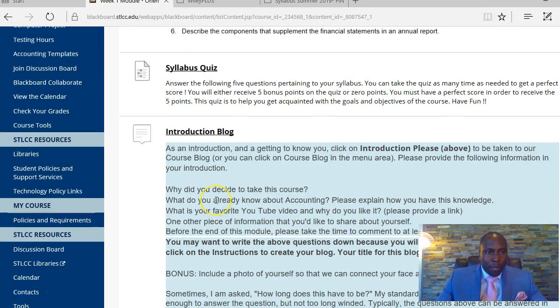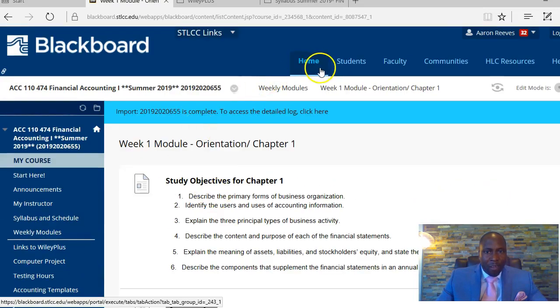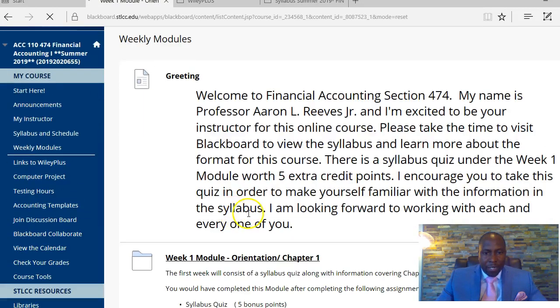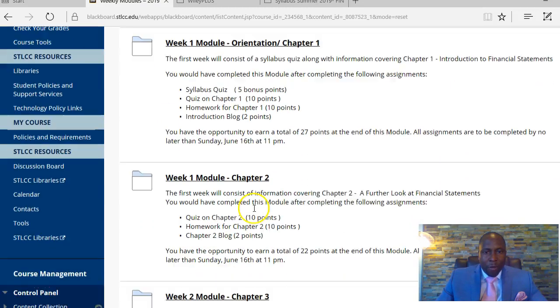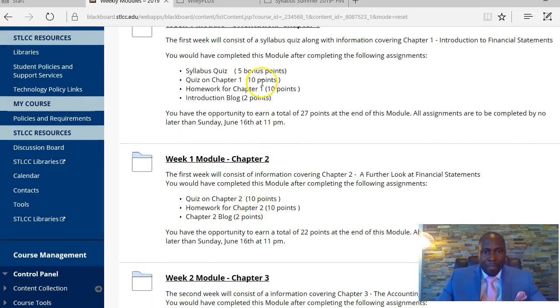So within the weekly modules, once again, if I go to the weekly modules, it will indicate to you what assignments must be completed by the end of each week. It also shows the due date for those assignments. So your first set of assignments, Chapter 1 and Chapter 2, are due by 11 p.m. on Sunday, June the 16th. Okay?